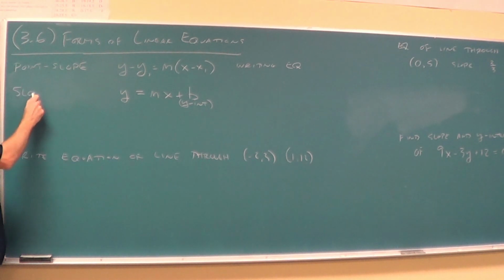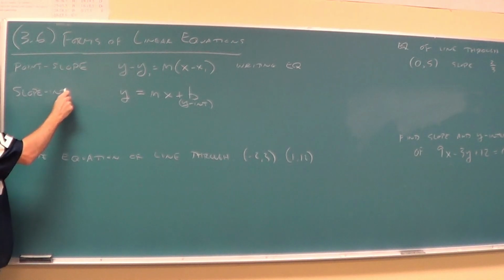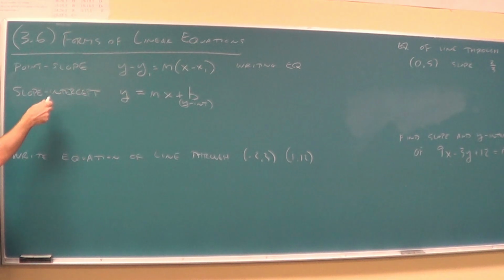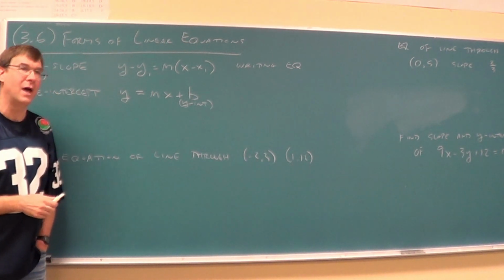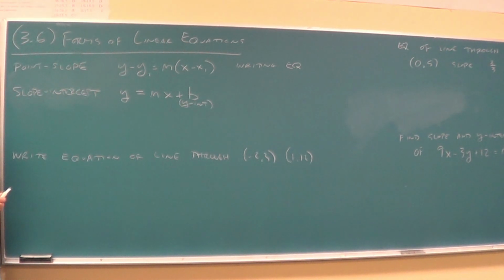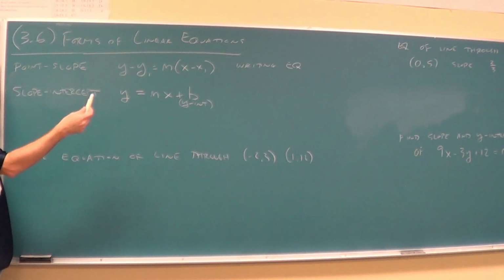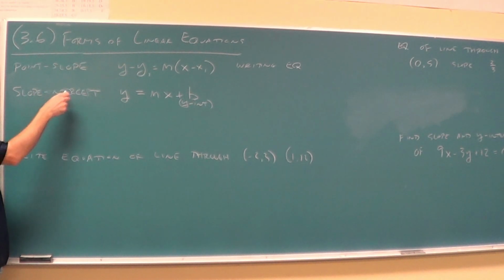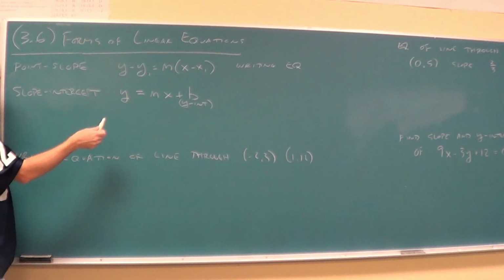What is that equation called? That is called slope-intercept. It's also not a giant mystery when you should use slope-intercept form. You usually use slope-intercept form if you are given a slope and an intercept. So the names were really well done by somebody. Sometimes things have difficult to remember names, but the point slope form, that's a really great name. If they give you a point and a slope, you use point slope form. If they give you or want to receive from you a slope and a y-intercept, you use slope-intercept form.